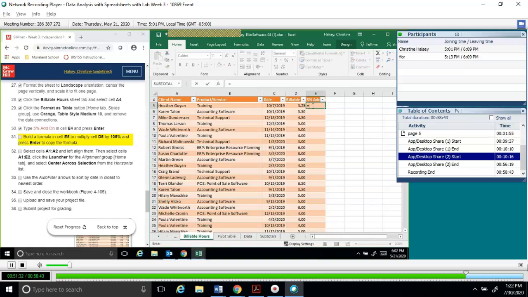So equals, and you can either type it in or select it. And then asterisk to multiply, and then 105%. Hit enter, and it automatically copies the formula down.